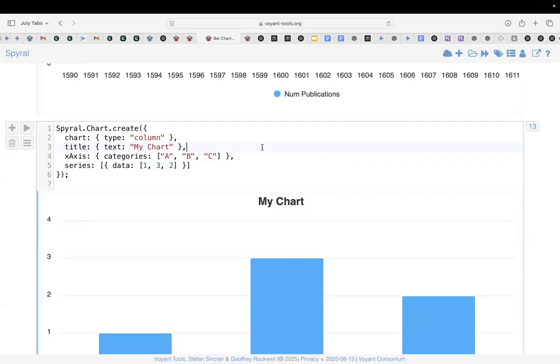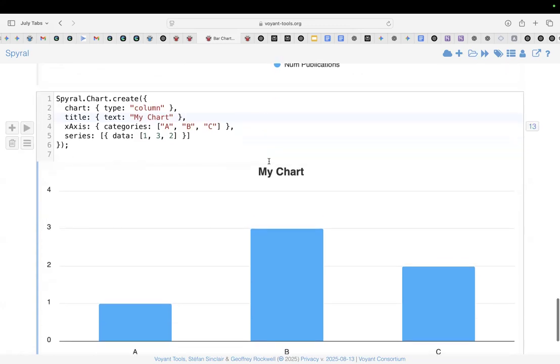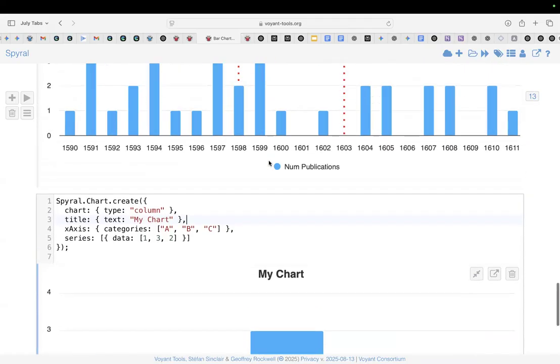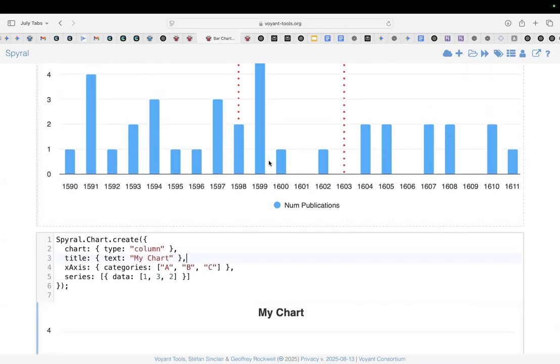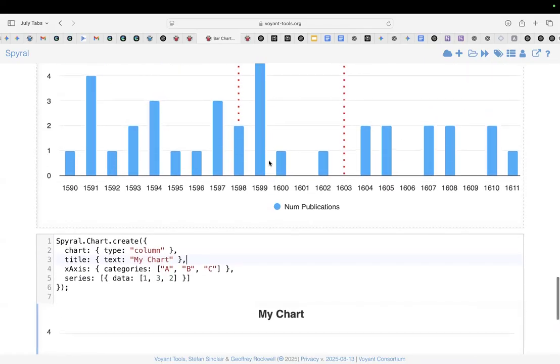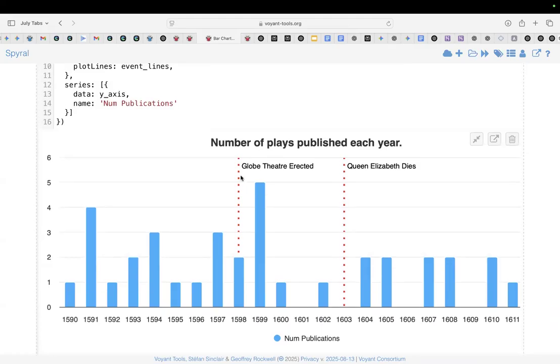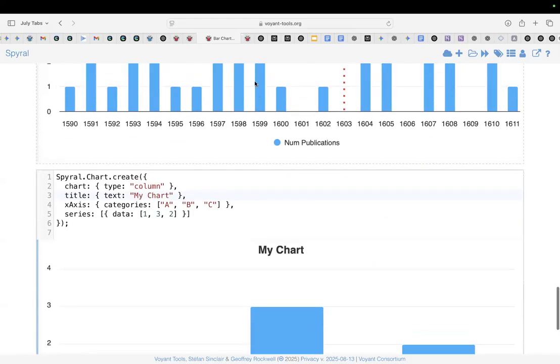It's not so heavy. Python is good with data science, counting data, and machine learning, but it's not as good as JavaScript when it comes to visualization. And visualization is beautiful in Spyral because we're using a DOM, which is a browser's interface, and which allows all sorts of interactive adjustment that you can bring into it.